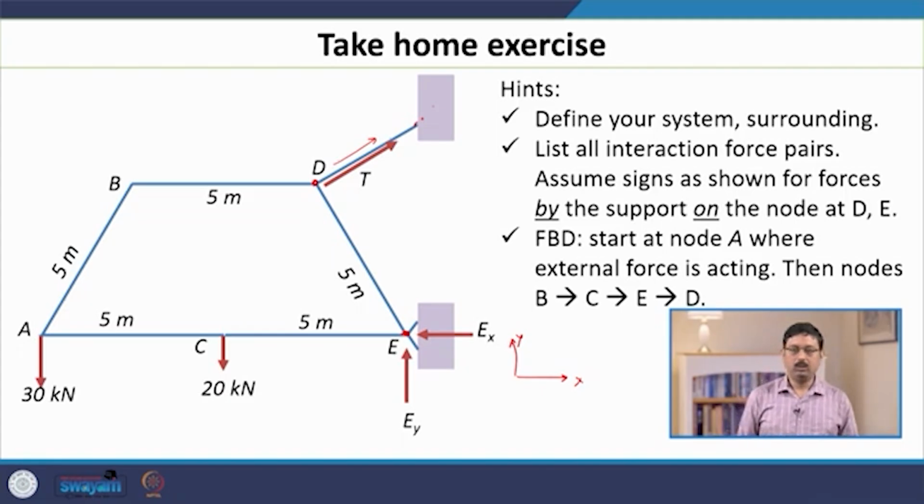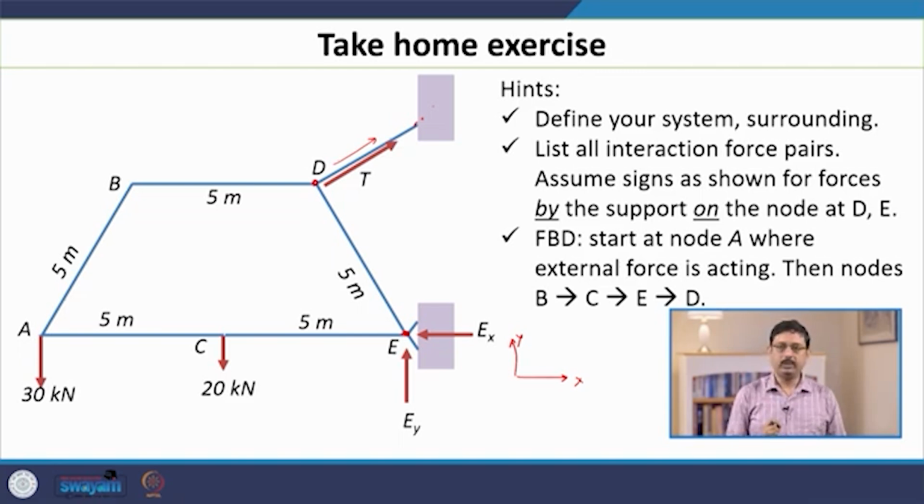So, now all you need to do is to go node by node, take each node and apply the free body diagram at each node, write down the force balance conditions and make a list of which are unknown. So, the tension forces are unknown and the external forces are given, and then you have equations and solve them to determine the unknown tensions.